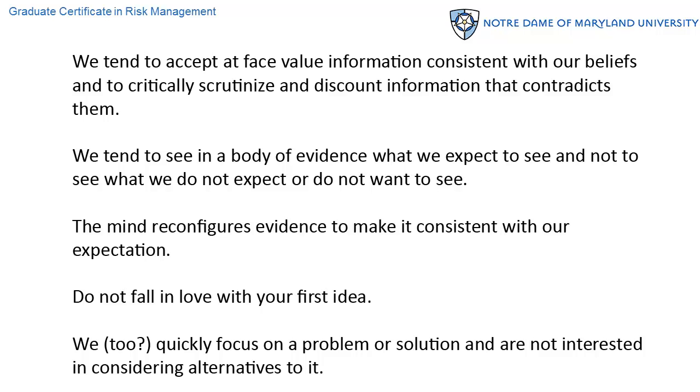When it comes to explanations, we tend to accept at face value information consistent with our beliefs, and to critically scrutinize and discount information that contradicts our beliefs. We tend to see in a body of evidence what we expect to see, and we do not see what we do not expect or do not want to see. The mind reconfigures evidence to make it consistent with our expectations. So be careful not to fall in love with your first idea.